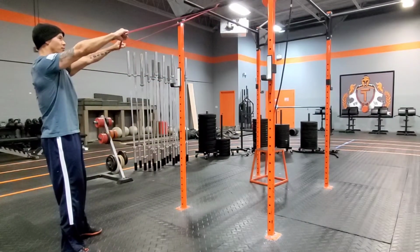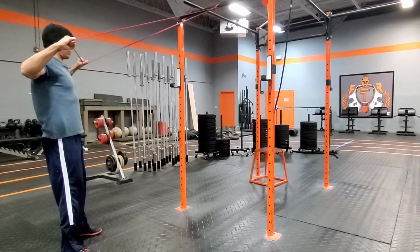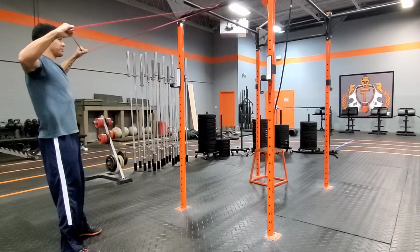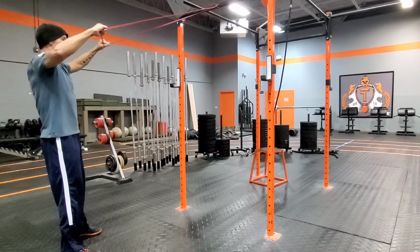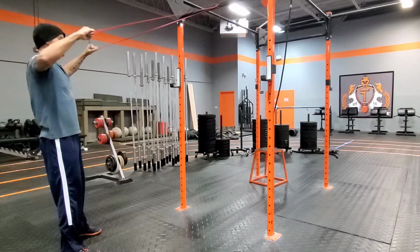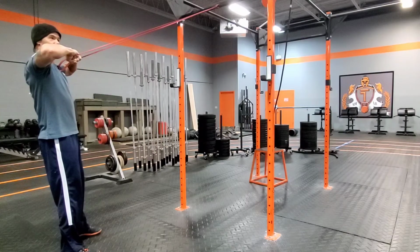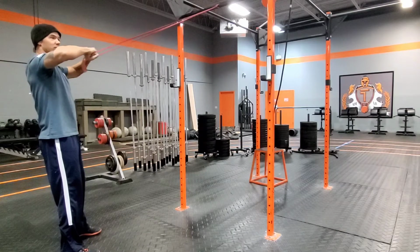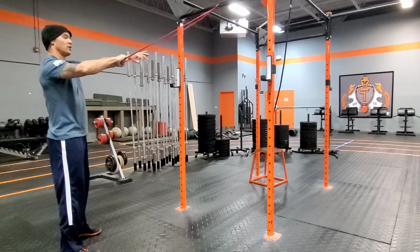I'm going to pull apart and back at the same time. Bring the band to my face. Okay, notice my arms are going out as I pull back. I'm not collapsing in here and pulling and bending my elbows and pulling the band to my face. When I do that, I'm not using any of my shoulders in my back. We're trying to focus on shoulders and back.